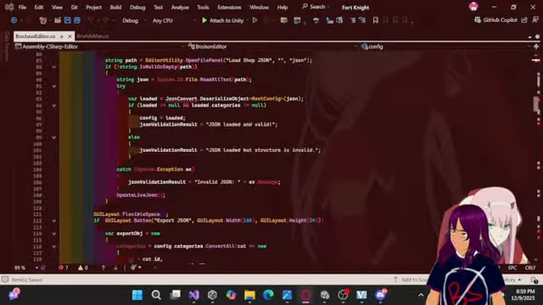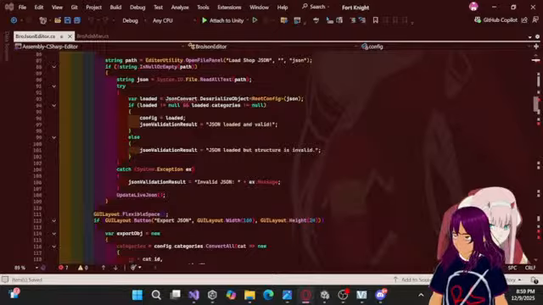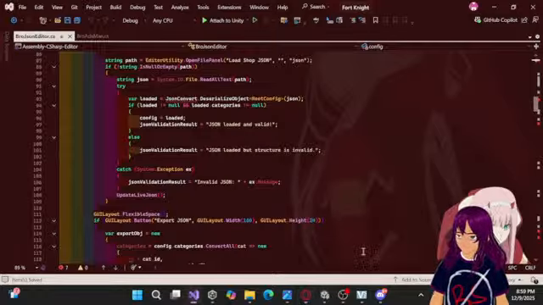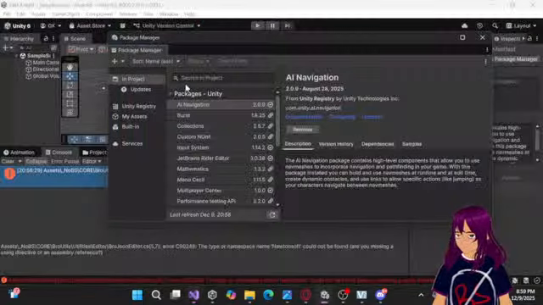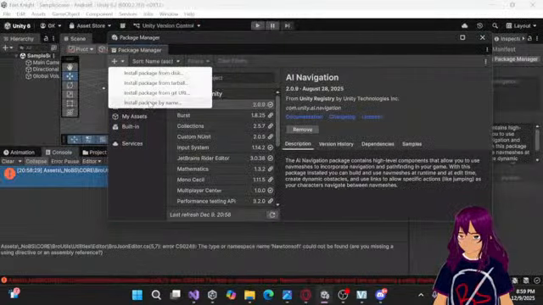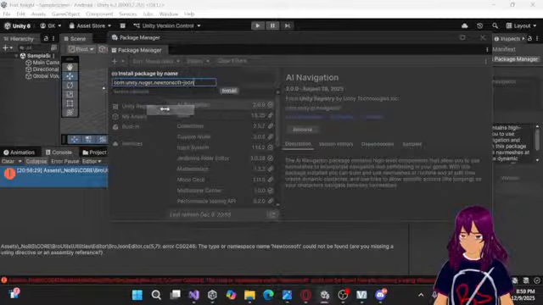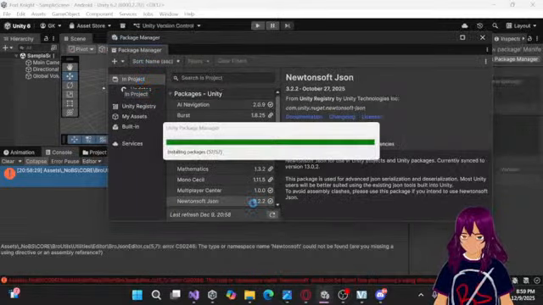So Unity Newtonsoft JSON, com.unity.nuget.newtonsoft-json.